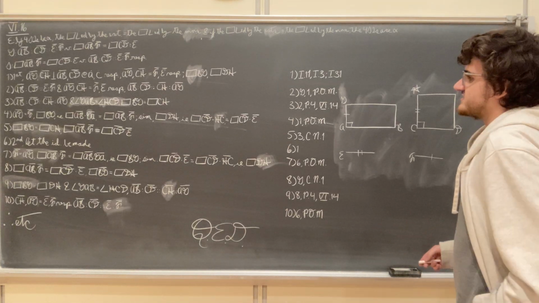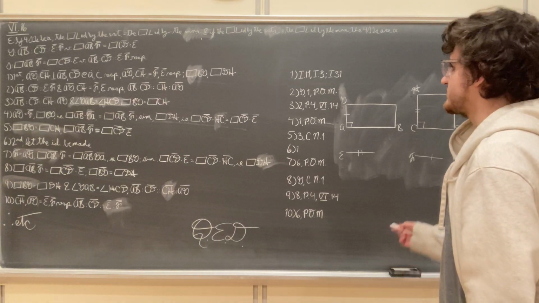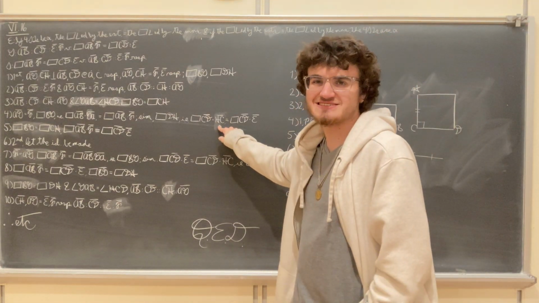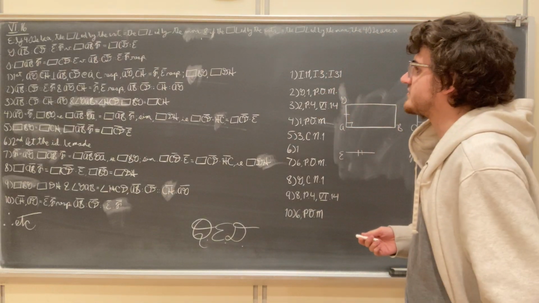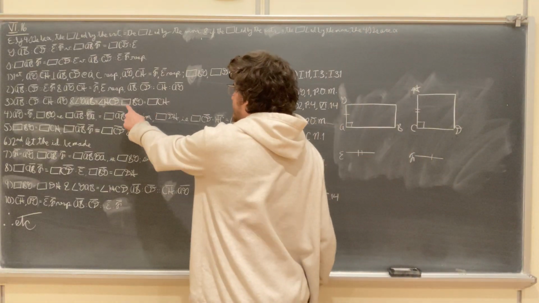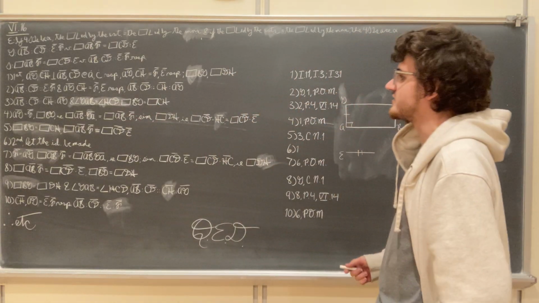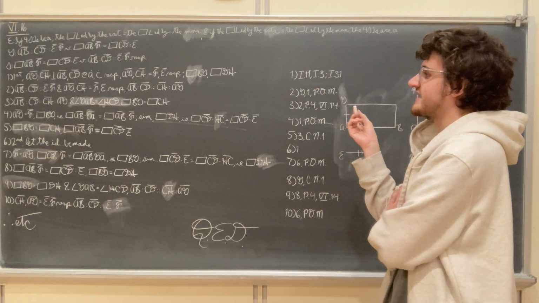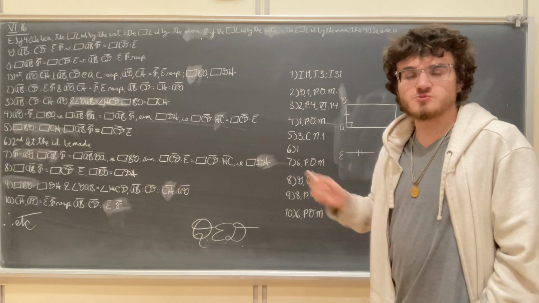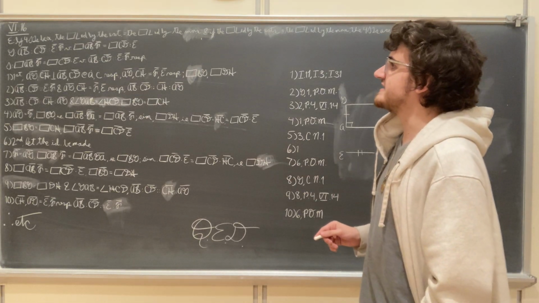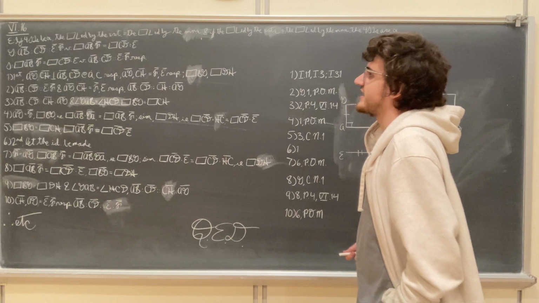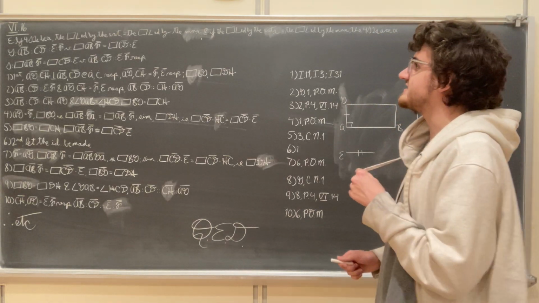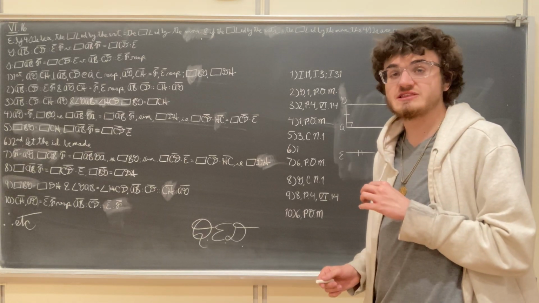And similarly, we can show that the rectangle DH is equal to the rectangle CD times E. Again, just substituting out this HC term. So by common notion 1, we can substitute the rectangle BG and the rectangle CH for their equals and say that the rectangle AB times F is equal to the rectangle CD times E. And this is what we set out to prove. Given that AB is to CD just as E is to F, we set out to prove that the rectangle AB times F is equal to the rectangle CD times E, which means we are done with the first case.